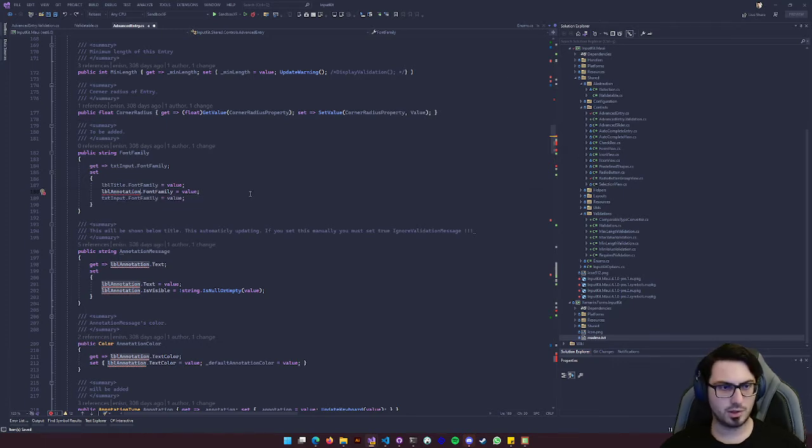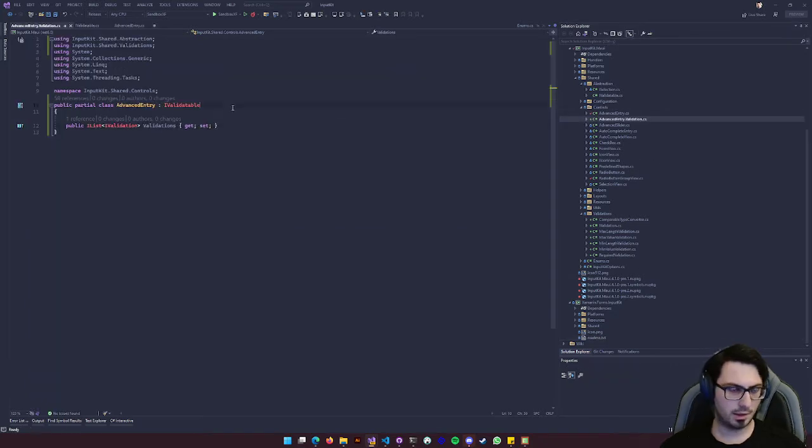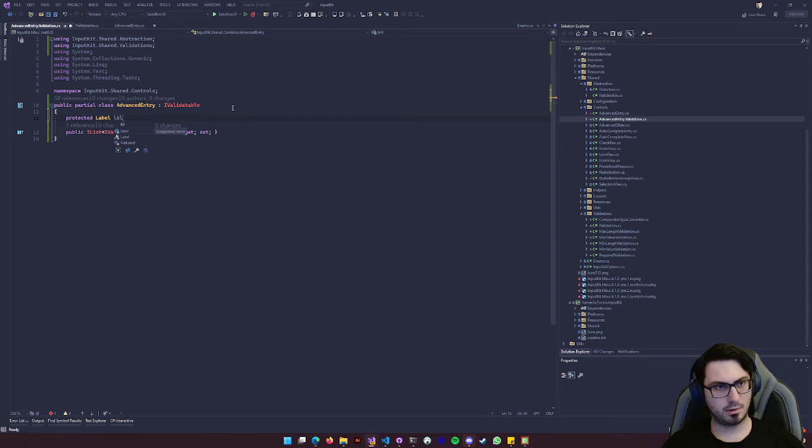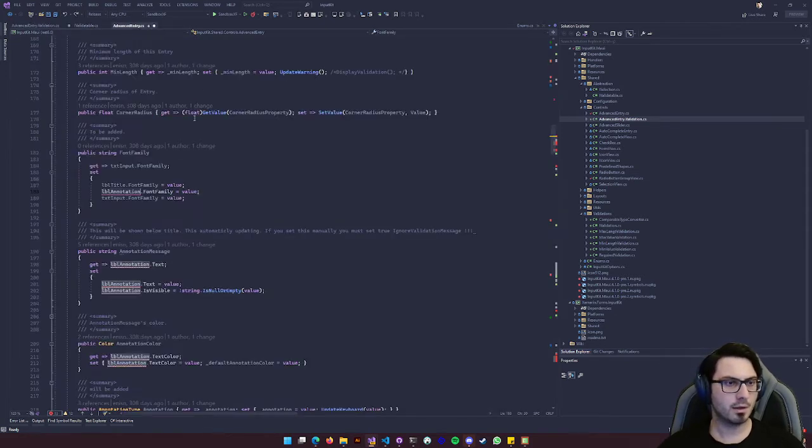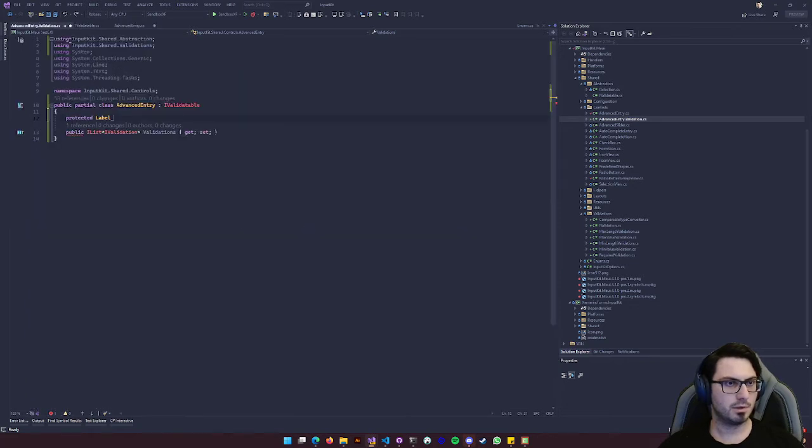Before I change it, let's create a label for it. Look at the label. I haven't copied. Okay, I'll copy that name and then rename it. All the references will be updated.